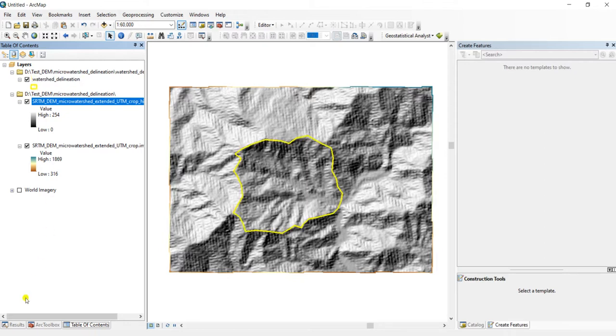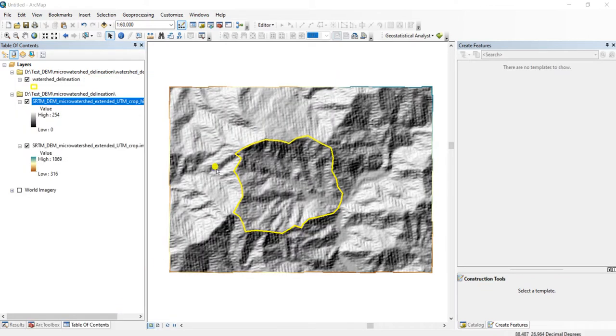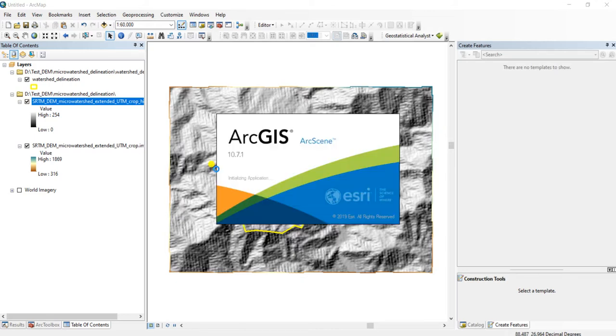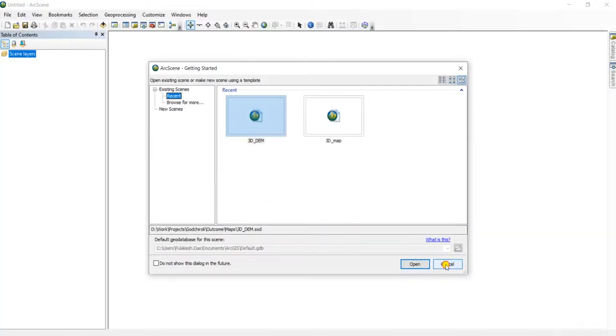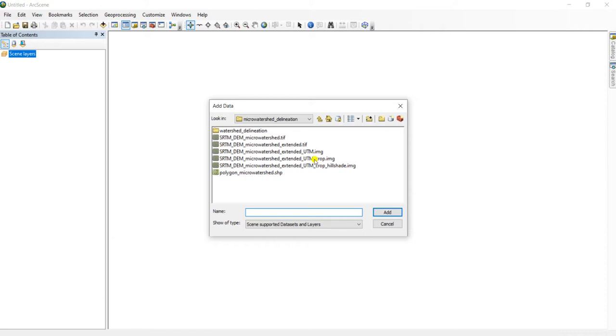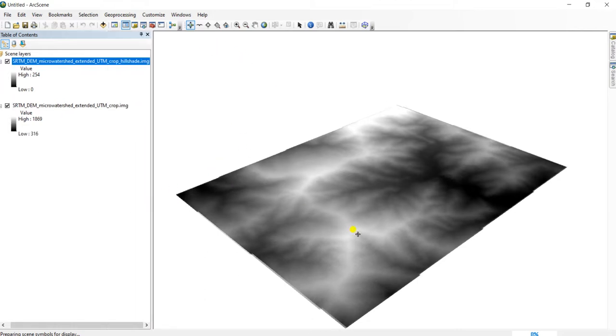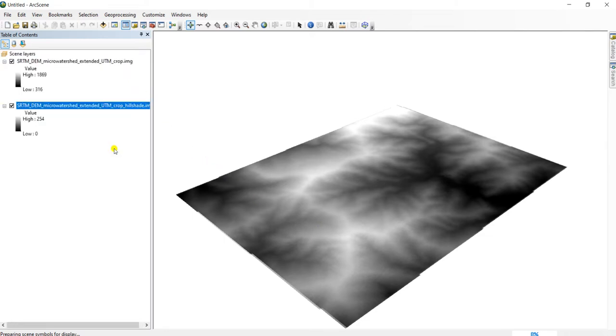Okay. So now let us open the ArcScene and we'll create a 3D map. It will take some time to open the ArcScene tool. So first we'll add our DEM and then we'll set. So here we'll keep our hillshade below.